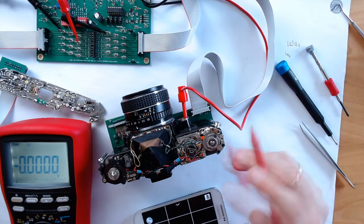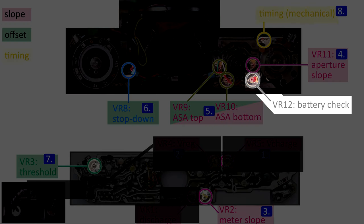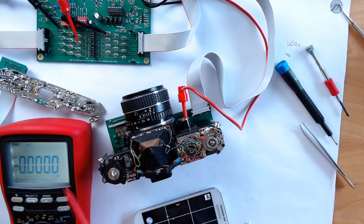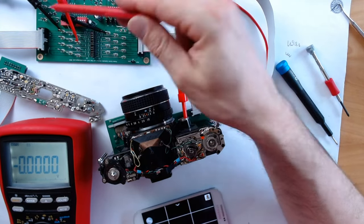Before we close the top of the camera, let's also take a look at the calibration of the battery check. I'm now powering the camera with my bench power supply so I can adjust the simulated battery voltage. And the multimeter is measuring the VREG regulated voltage between pins 7 and 12.